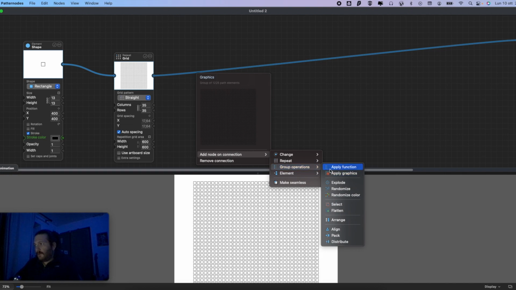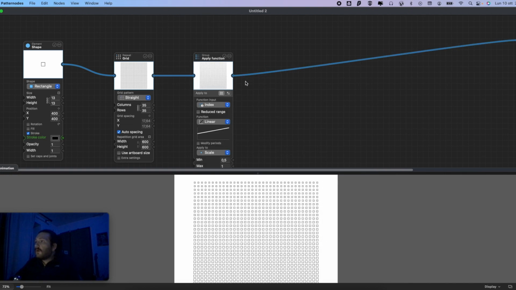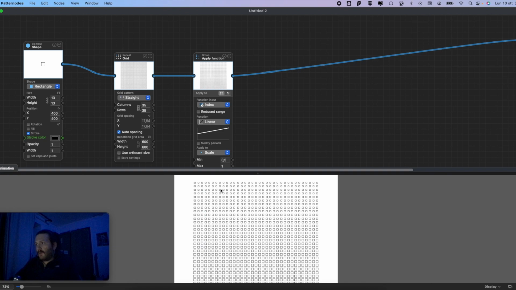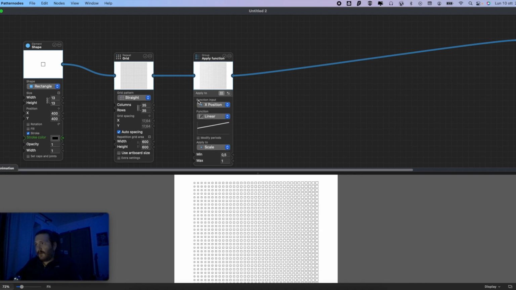This function will be applied on x scale, y scale, x offset, y offset, and rotation based on our element's position. So, for example, if we set x position to our function input, our squares based on x-axis will be modified.